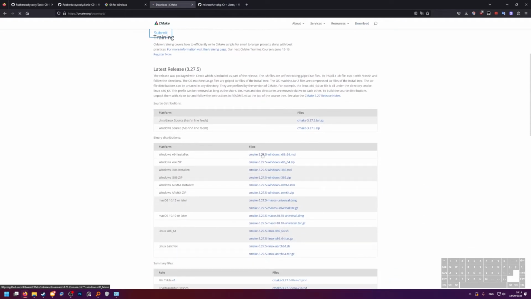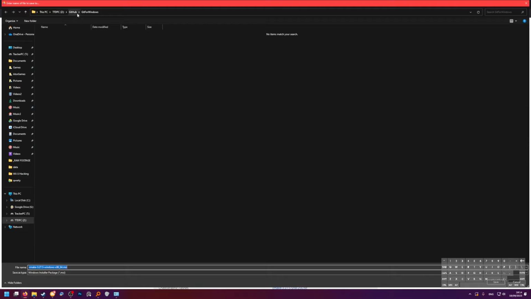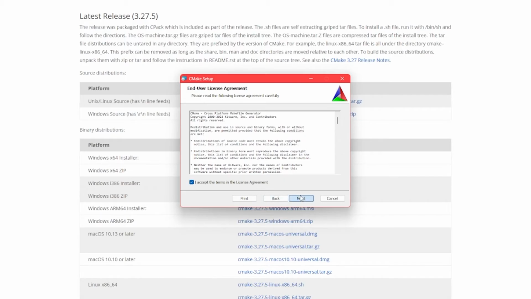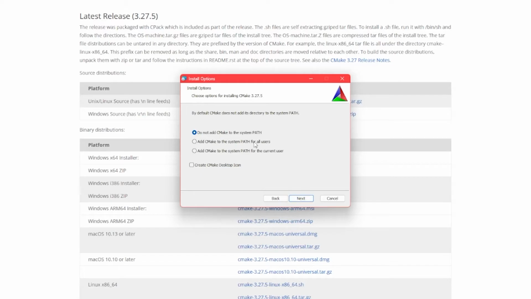We'll grab that from the cmake website. When you're installing it, make sure to add the path access thing it asks for, for all users or current user or whatever, so you can use cmake from anywhere. At least I think that's what it means. It'll make life easier in the long run.